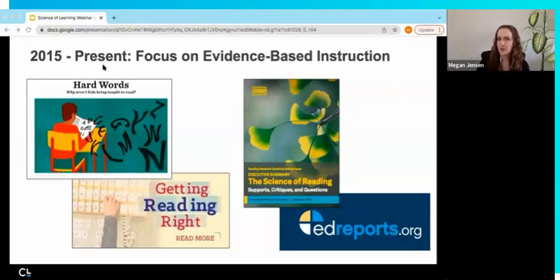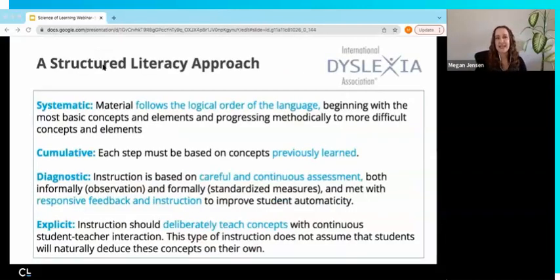All to say, we are shifting toward people across the country engaged in taking a more structured approach to how we teach students to read. The International Dyslexia Association, I find, has a really nice approach. They've codified the research on reading instruction to name this approach. They call it structured literacy.